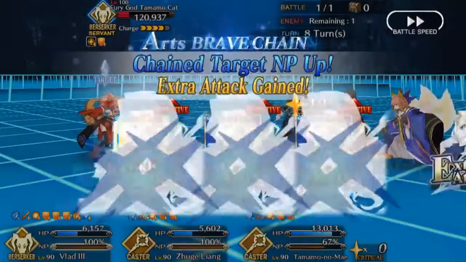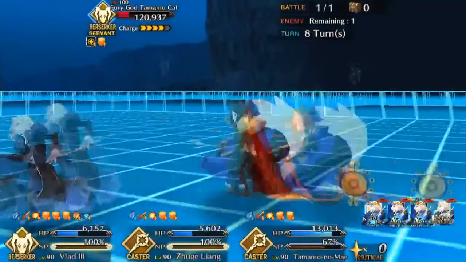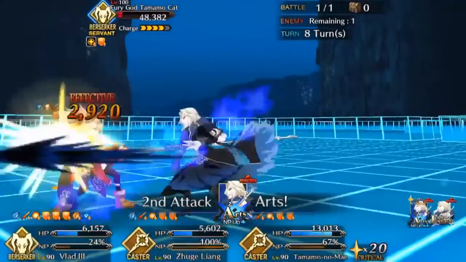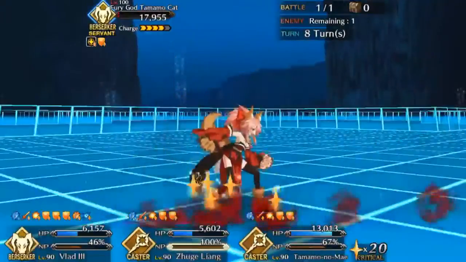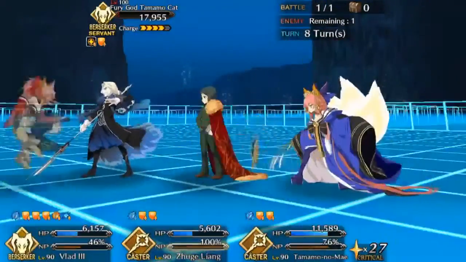Okay, the reason I'm doing it this way, this isn't a better option, by the way. It would have been more damage if we did Wavers. But the animation for Wavers is really long. That's why I don't use support servants and noble phantasms a lot, unless I need to. Just because they don't do damage and it takes like 10 to 20 seconds.